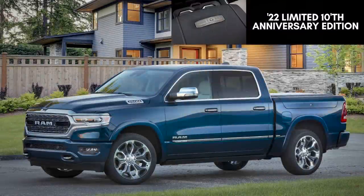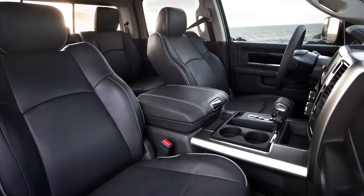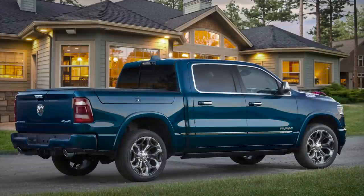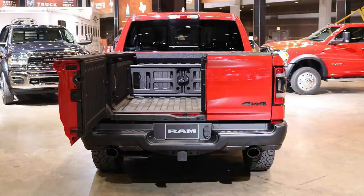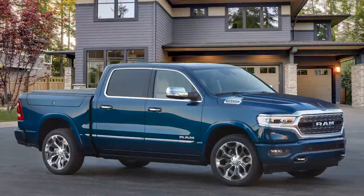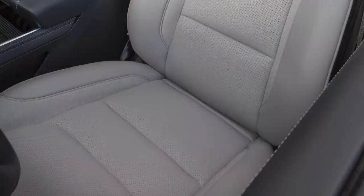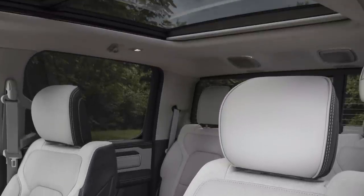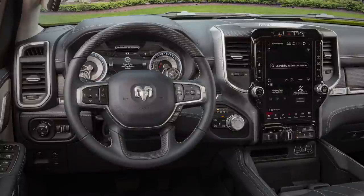Next up we have a 10th anniversary special edition for the 2022 Limited models. That Limited trim level was first released in 2012 as Ram's most premium and luxurious trim level, and today it's still one of the most luxurious trucks on the market with a price tag of $60,175, or over $83,000 Canadian. On the exterior, this 10th anniversary edition adds the multifunction tailgate with a 60/40 split barn door style, a Mopar center-mounted deployable bed step, and an exclusive new color called Blue Shade. Inside, the cabin is full of real wood, metal, and leather details, with a new suede headliner, exclusive quilted leather-wrapped seats and door inserts, rear ventilated seats, a new indigo and sea salt grey interior color, aluminum litho bezels, and a Mopar bright pedal kit.